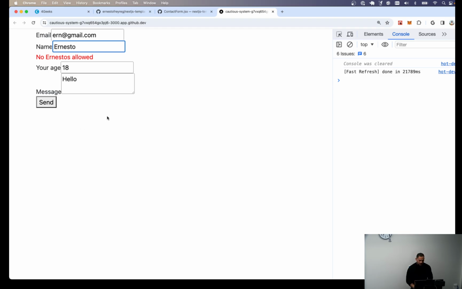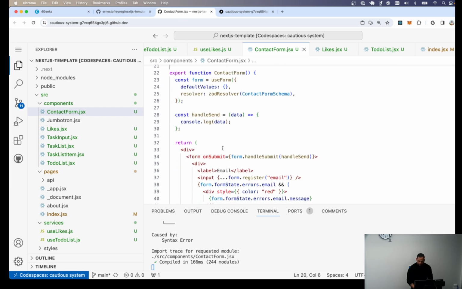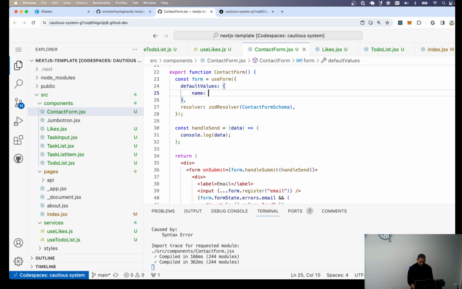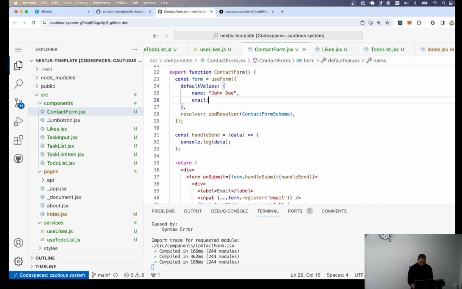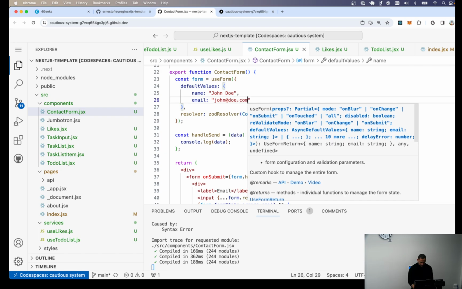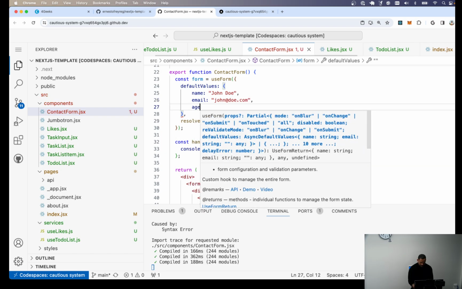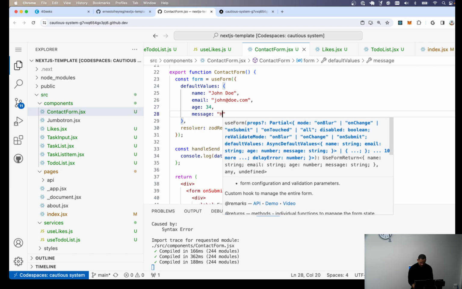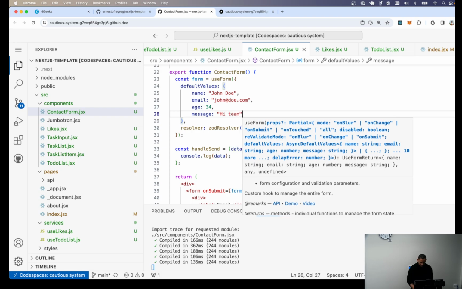Okay? Now, one nice thing about this is that it really works well when you have initial data, right? So if you are making a form that is actually modifying existing data, you can pass the existing data right here. Oh, not Ernesto, but you can put John Doe, right? And then the email will be john@doe.com, and the age will be 34, and the message will be hi team, right?